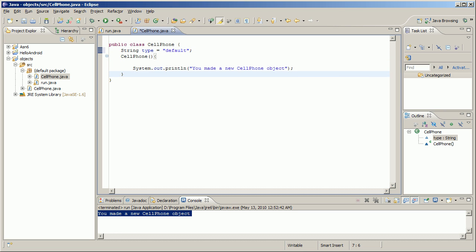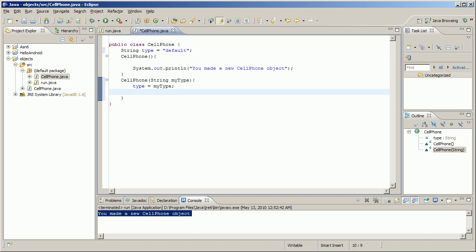Okay, and I'm going to overload this constructor method by making an identically named one with a different set of arguments. So, String myType. Whenever a new cell phone object gets created, and as an argument there's a string, type is going to equal whatever that string is.